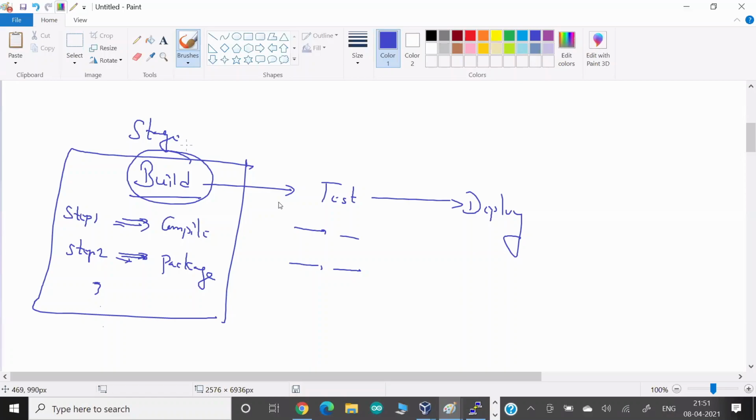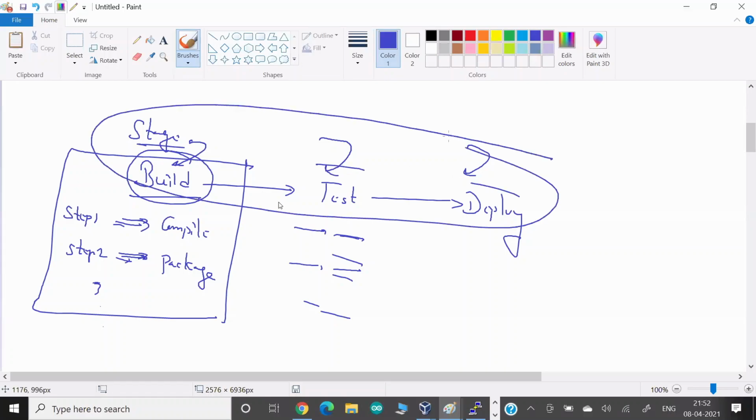So here, guys, this is a term we normally use. We say I want to run my stage called build, then the stage called test, a stage called deploy. But in each stage, I might have multiple steps. Okay, so that's the term we normally use. Because we have a lot of stages, stage one, stage two, stage three, it becomes your pipeline. So technically, they create a pipeline for us.